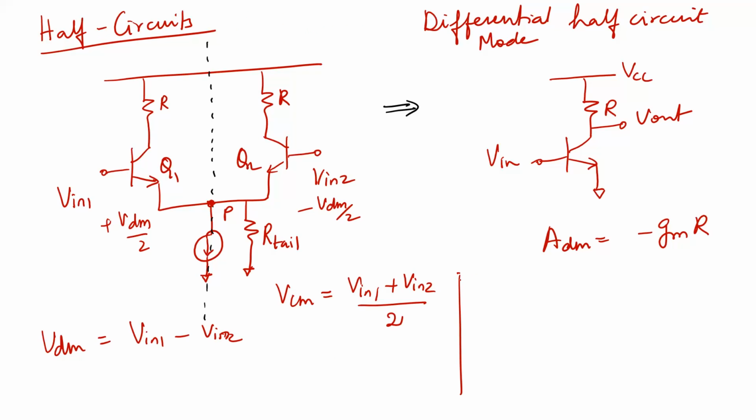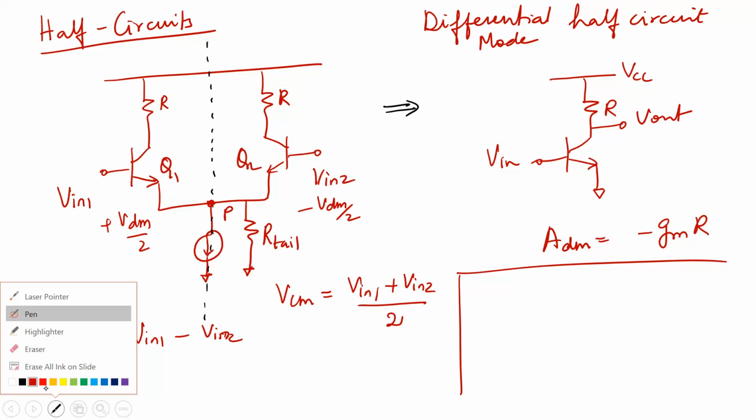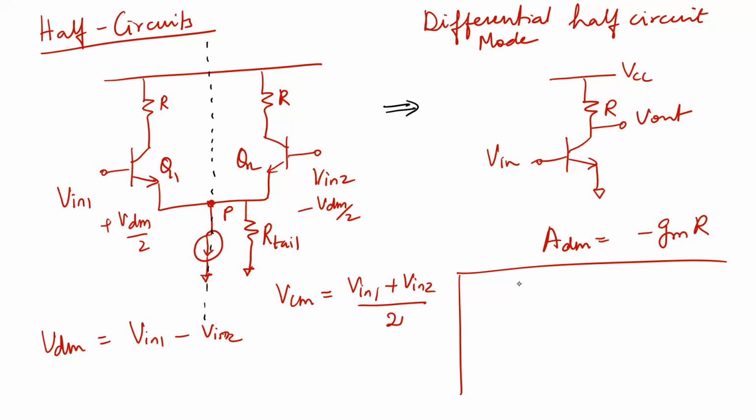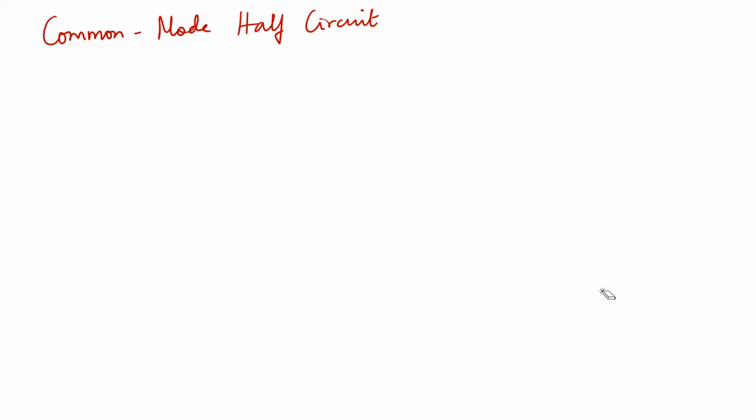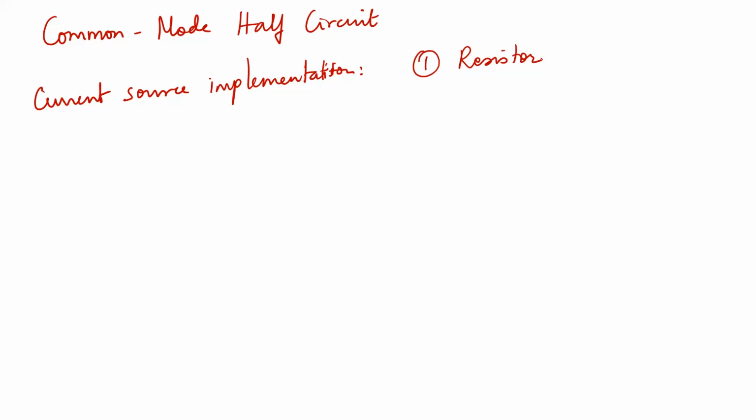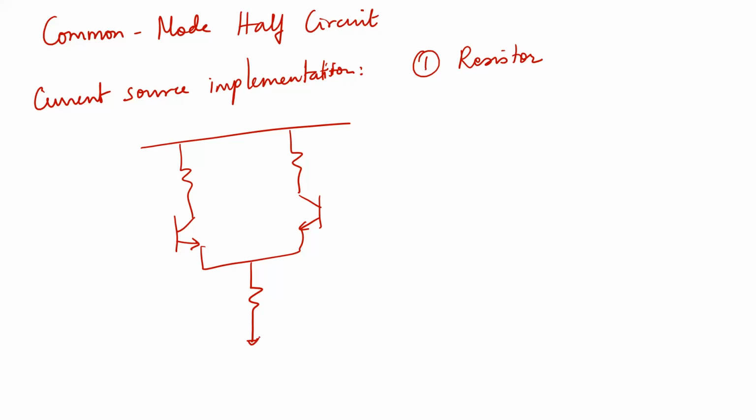And in most cases this current source is formed by means of using either the current source, let me just put it here, or let me do it in the next. So the current source implementation, you'll basically see two types. One is to use a simple resistor. Okay, of course this has its own disadvantages. What happens when you just put a resistor here? Tail. I mean, this can be a dual supply also, plus VCC and minus VEE.